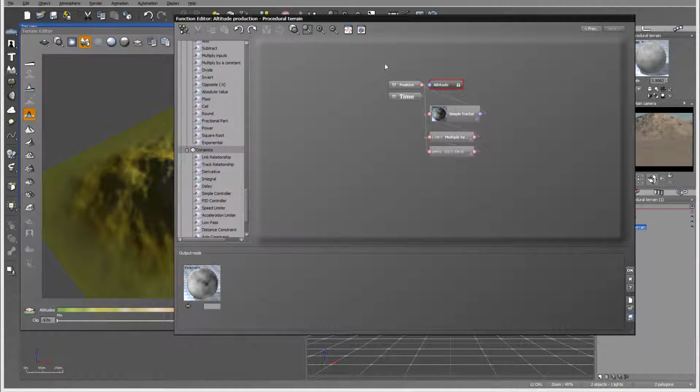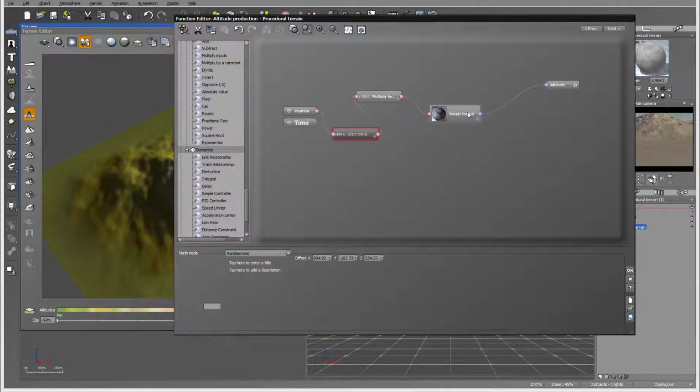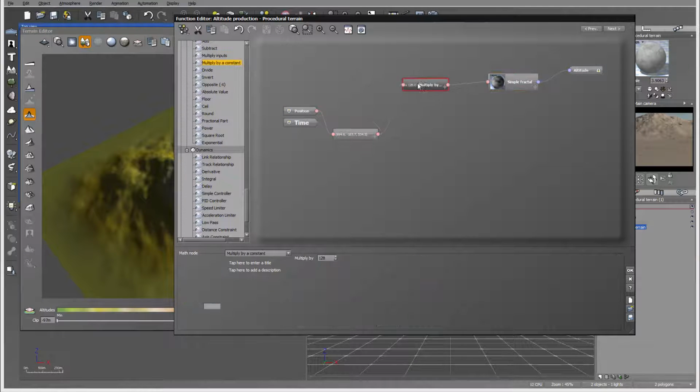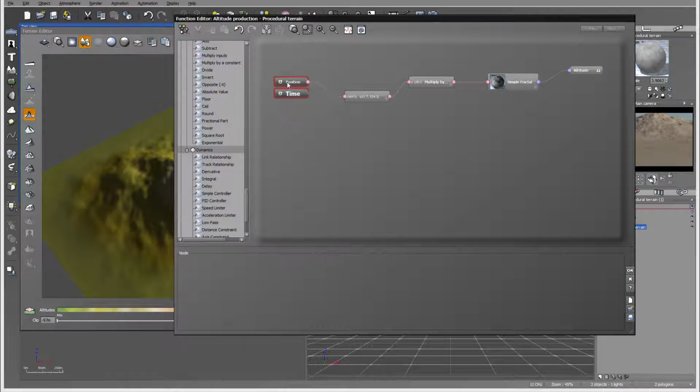So right here we have our function editor. You'll also notice this function editor is set up from left to right. If you're using early versions of the software, you may have it from top to bottom. All nodes will be the same for this one, so you don't have any new nodes. We're going to use all the standard ones. It's just a slightly different layout.